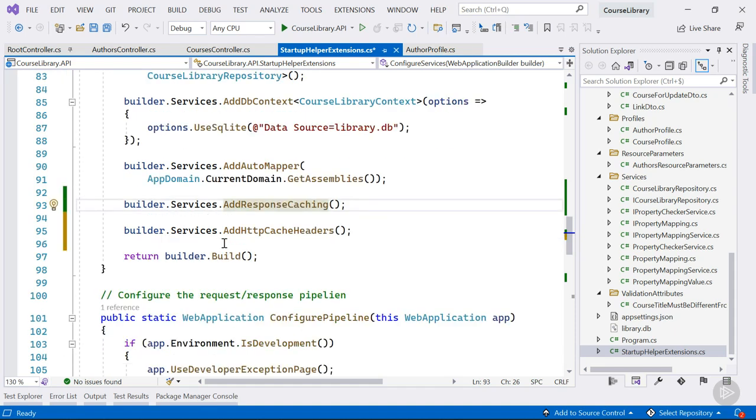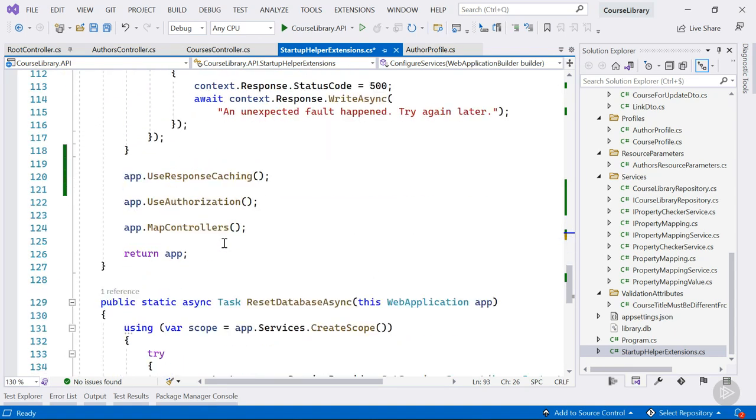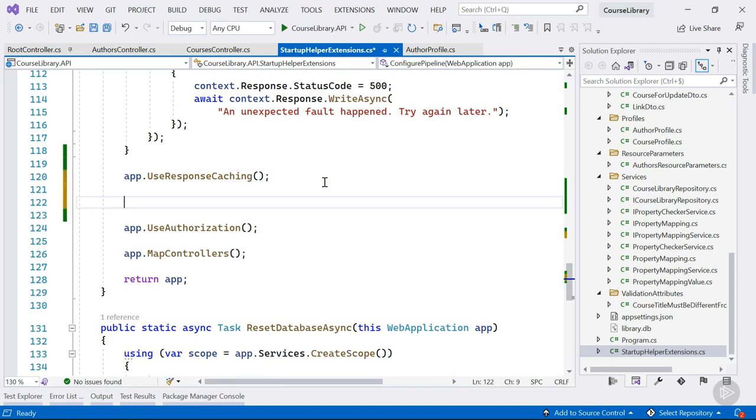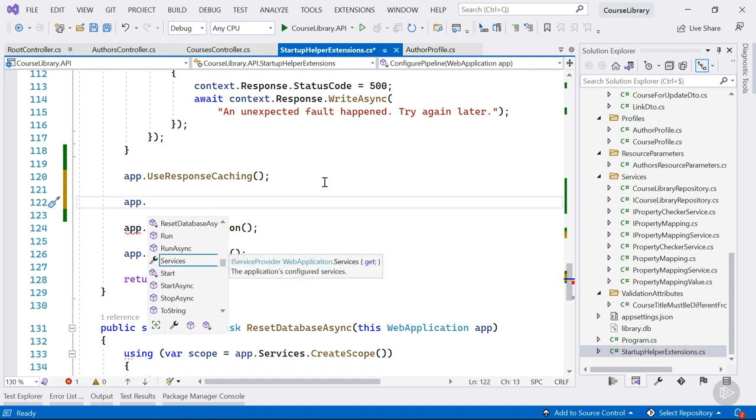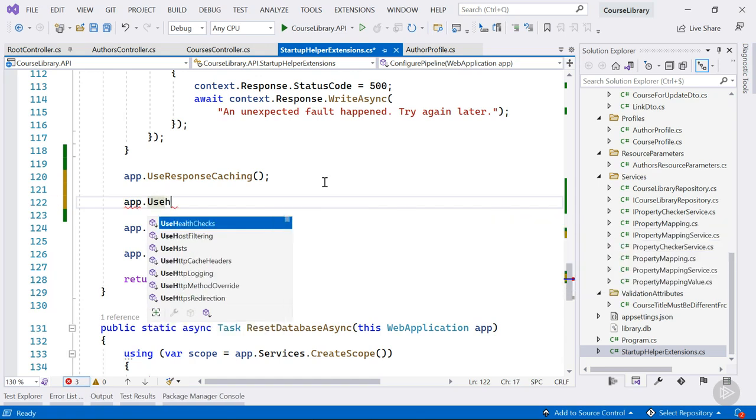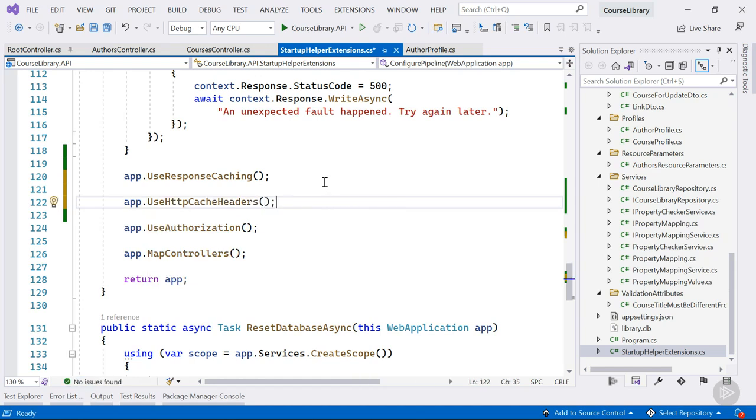In the configure method, we add the middleware to the request pipeline. The order in which we add this is important. We want to add it before the controller middleware, as in some cases, this middleware must ensure that the request pipeline doesn't continue to that. For example, when validating that a response is still valid even after it has expired.